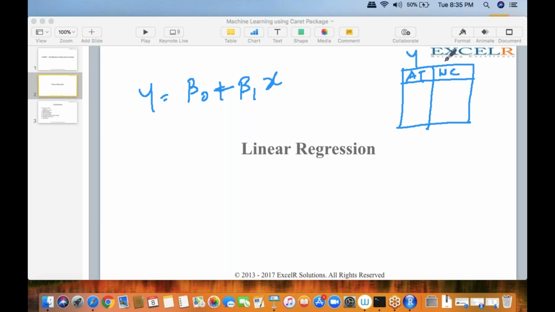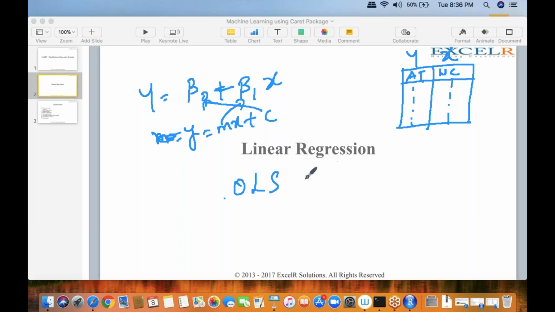This is your y, this is your x. Based on different waist circumferences, you will be predicting your adipose tissue. This equation is exactly y equals mx plus c, where m is your beta 1 and c is your intercept. So you will be getting a straight line, based on the ordinary least squares technique.